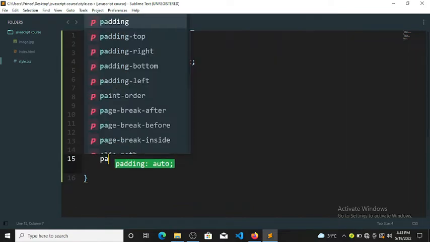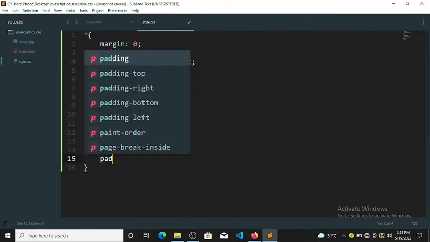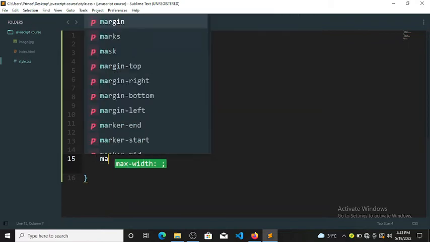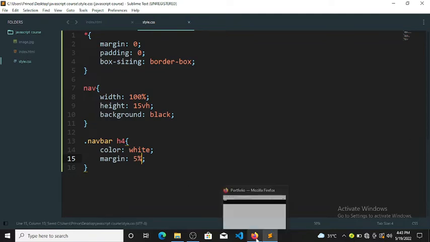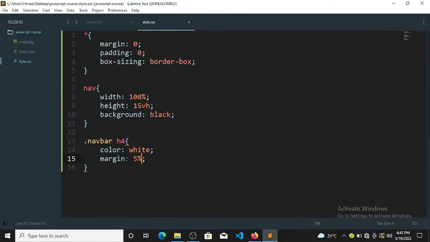and then let me add some margin, let's say 5%. Let me save it. It basically shifts. Instead of margin here, let me say padding. Yes, you can see here.